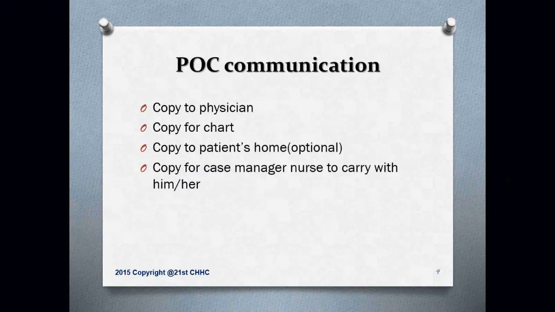As part of the communication of the plan of care, there's always a copy that's sent to the physician that the physician's going to sign and return back to us. We always want to keep a copy in the chart, and once the physician signs the copy, then we can discard the unsigned copy in the chart. We also usually place a copy in the patient's home, although that's optional. But it is beneficial if there's going to be multiple disciplines going to see that patient, or if you've got therapy and nursing or home health aides. It's just very helpful to have in the home.